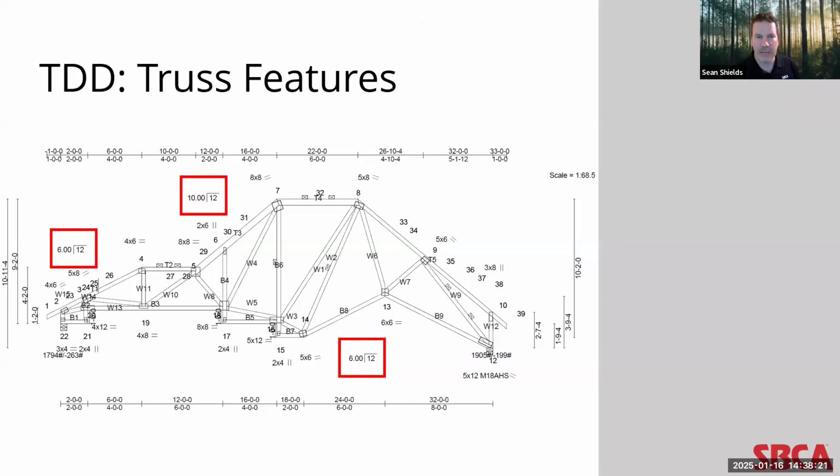Anytime you're talking about a truss pitch or looking at a truss design drawing, it will list the pitch by the rise over the 12 inches of run. The higher the number, of course, the steeper the pitch. Inversely, the smaller the number, the flatter the pitch of the truss. On this truss design drawing, you see what looks like maybe an old division symbol, where you have the 6.00 and then the 12 within the box. It's quite common in other truss design softwares to output this number and show essentially a triangle to designate what the pitch is.